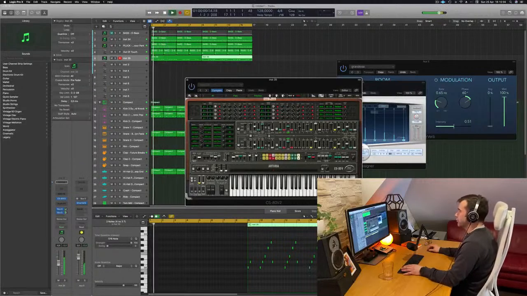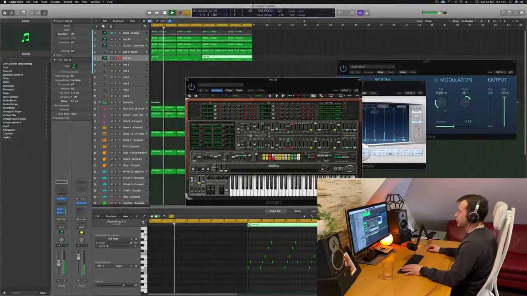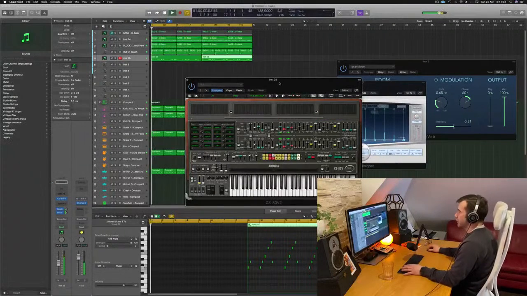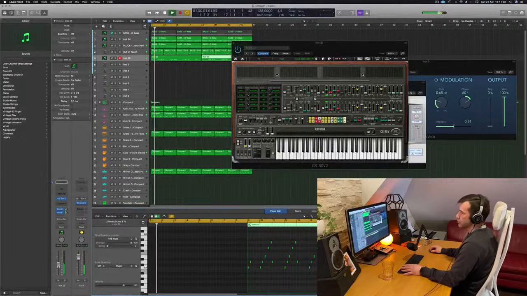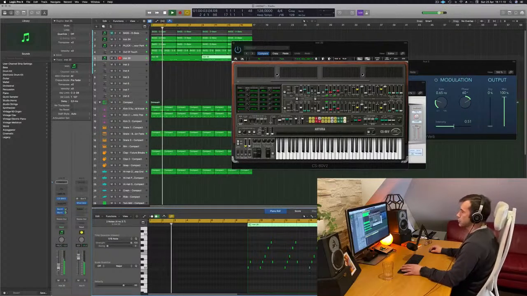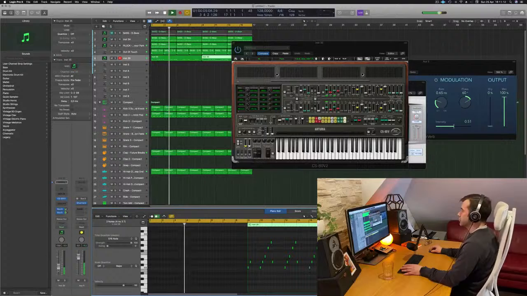Bit too much modulation here. Oh, I think I reached the end, so I will bring the original one back. Oh yeah.